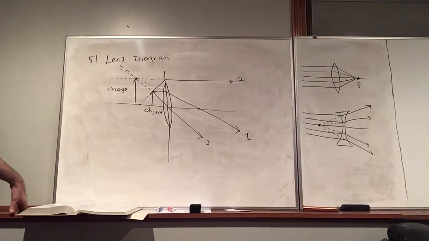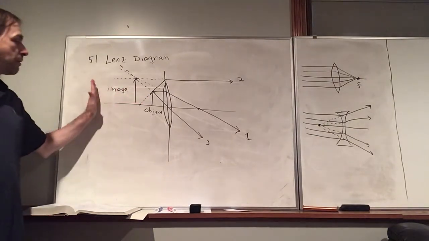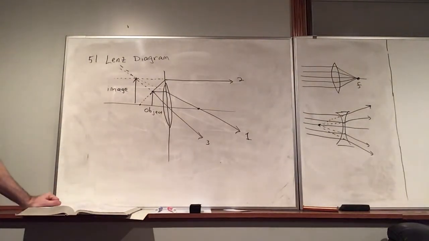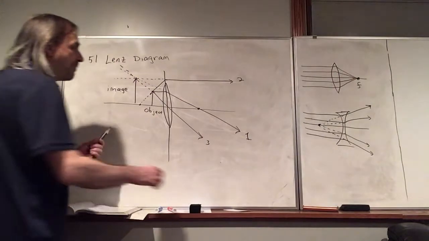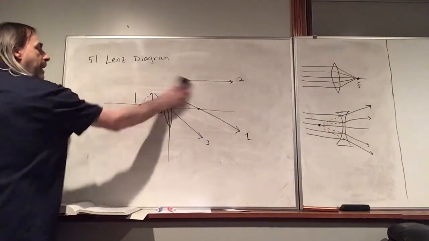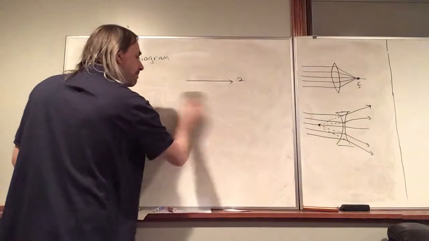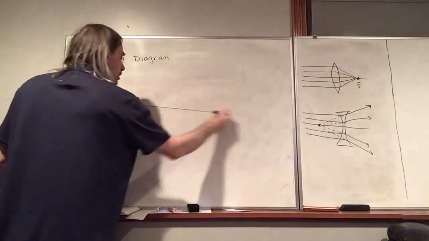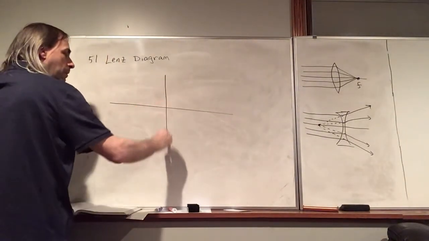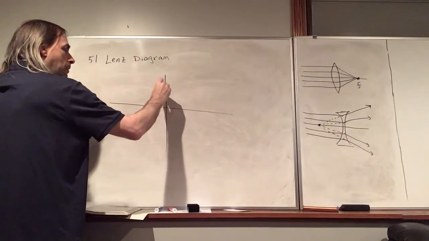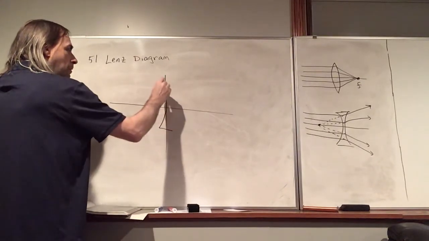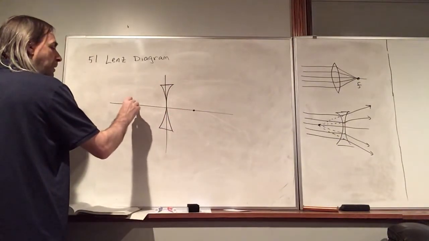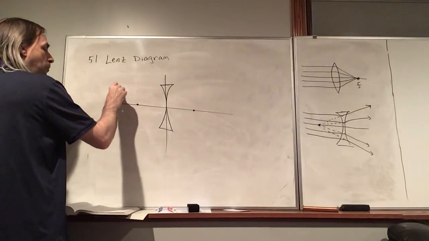Okay, so converging lenses, we considered an object on each side of the focal point because the rays just look a little bit different. So now let's look at a diverging lens for both of these cases as well. So here's our lens. So we put a focal point on each side. Start with our object over here.